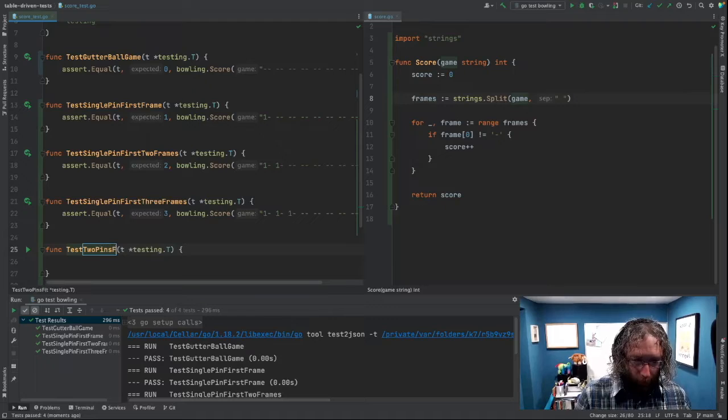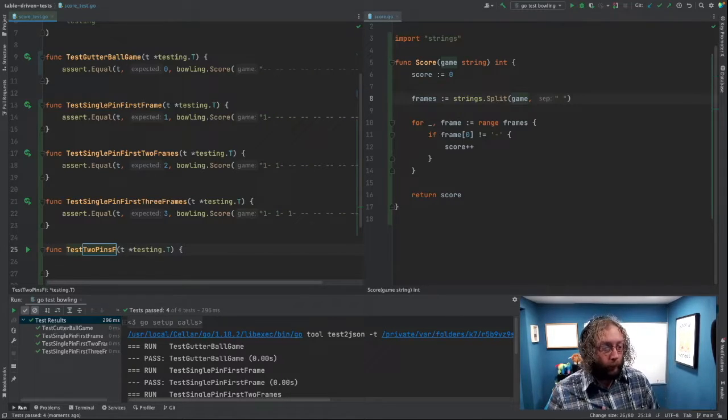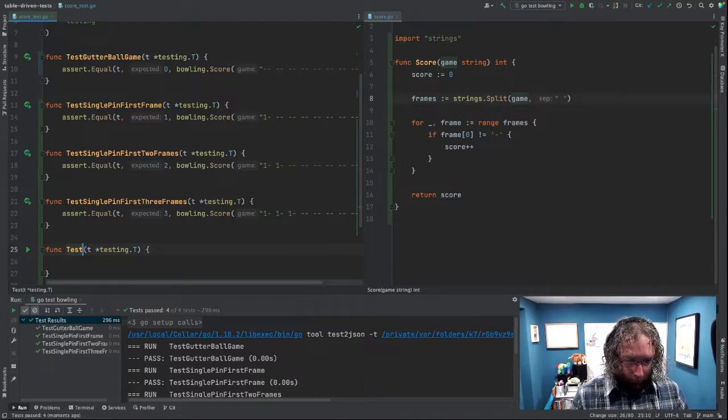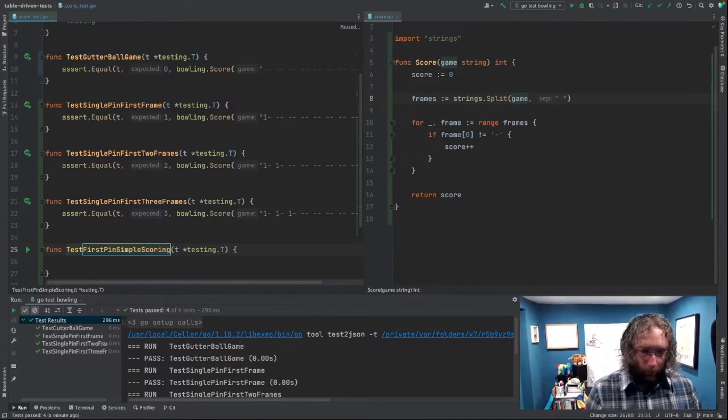First. Or do we want to do 2, or like we did in the last one, do we just want to check all of the numbers? So check something like first pin simple scoring. Yeah, okay.